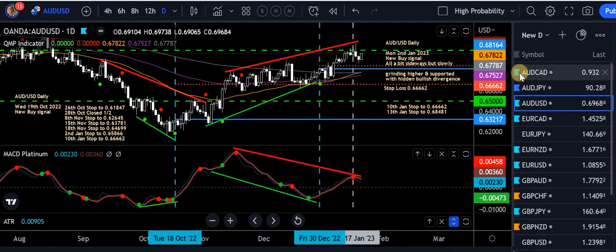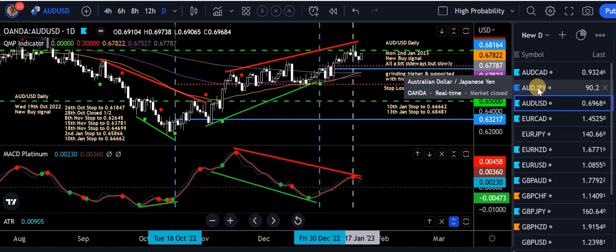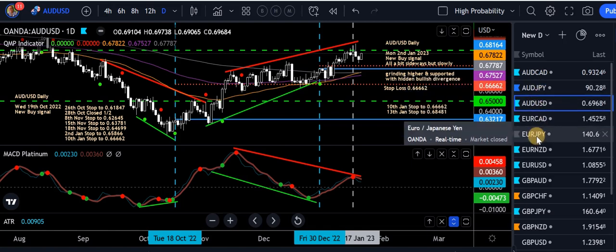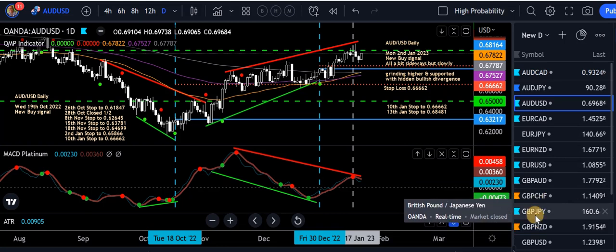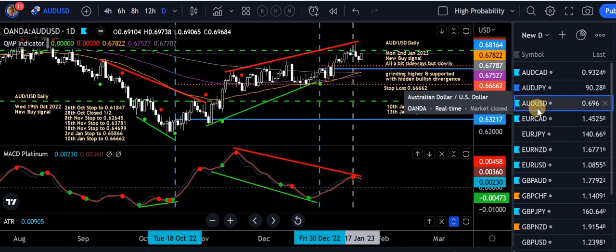If they're highlighted in light blue, it means there's a trade on and some trade action's been taken. Dark blue, trade on, no action taken. No highlight, no trade. Orange means I want to talk about it in the video. Something's happened or something's got my attention. There are a couple of new trade setups for Monday.